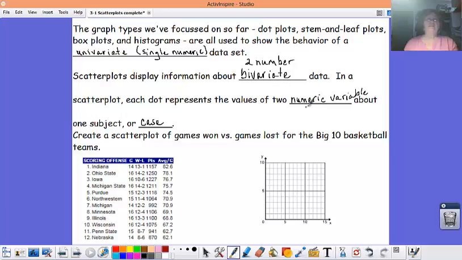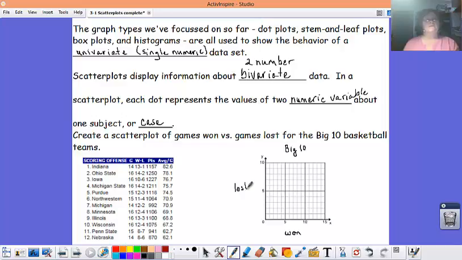For a scatter plot, I thought I'd give you some Big Ten basketball. Unfortunately, this is old data. It's from last year. You can see that dreaded Ohio State is at the top, or close to. We don't want them there anymore. But anyway, it says let's create a scatter plot of games won versus games lost for the Big Ten basketball teams. A scatter plot is a graph like any other, so it deserves a title, and this one we can just call Big Ten if you'd like, and of course you can give it your own title. Usually we plot the first variable listed on the x-axis, so I'm going to plot games won down here versus games lost on the y-axis.